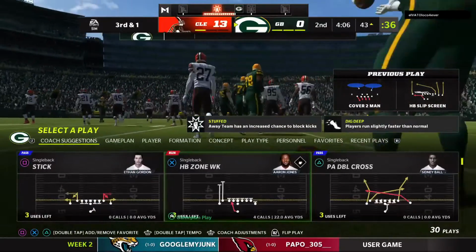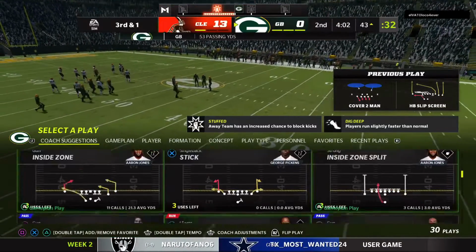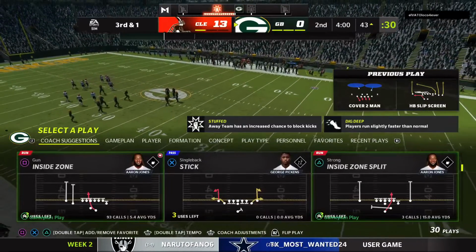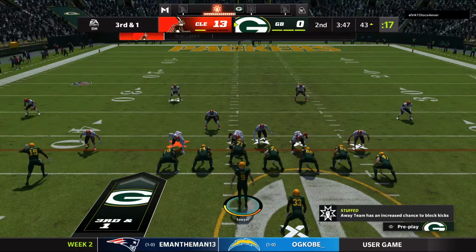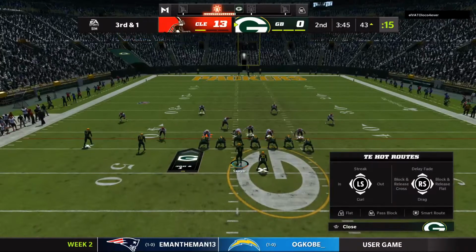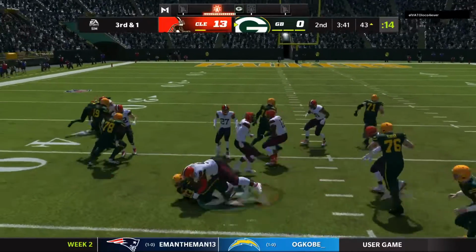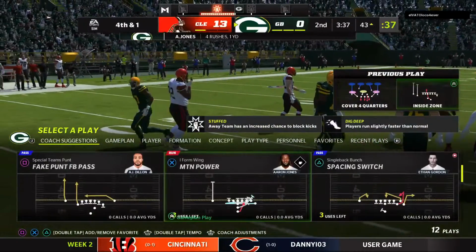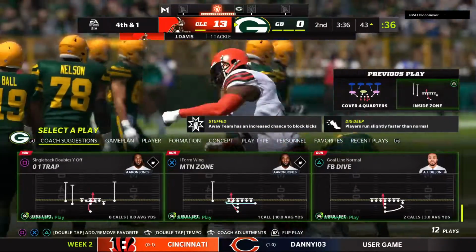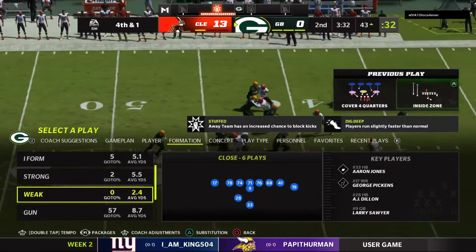And that doesn't have to gain big yardage to be an impactful play, because if you can get those pass rushers second-guessing themselves that they might get hit with a screen, maybe you can wind up slowing them down just a step. And if you do that, that's a win for that play. They'll try and run for it with Jones. And Jones is not going to have the 1st down as they stop him short. Call it no gain that time, and they're going to be left looking up at a 4th and 1.